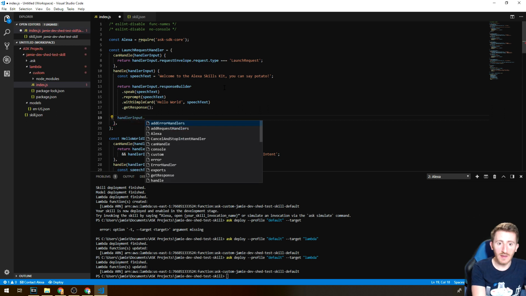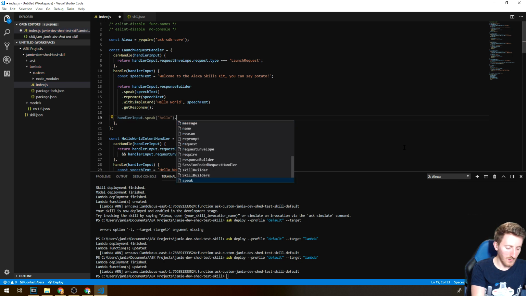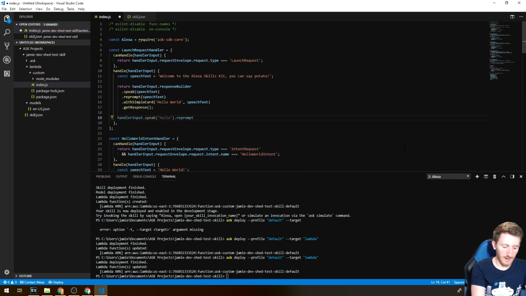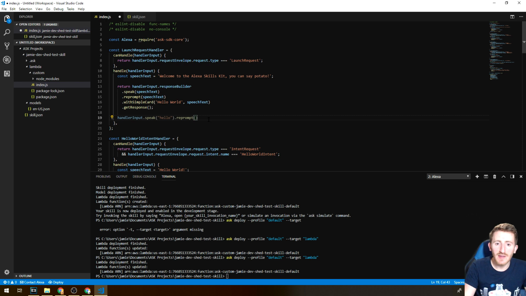I can do dot, and then, yeah, you see here speak, I can say hello, and then dot reprompt. This one sets a string, have Alexa. You can see it's telling me what all of these functions do without me needing to check the documentation or GitHub or anything like that. It's really useful.